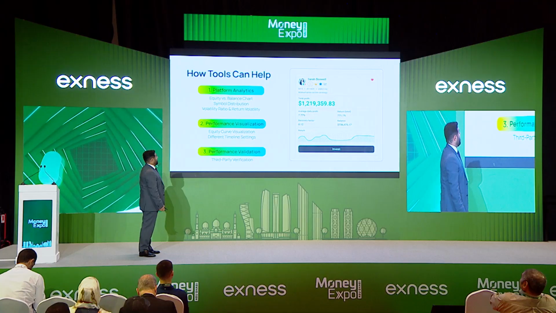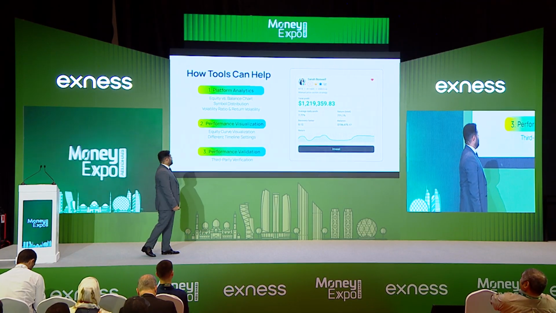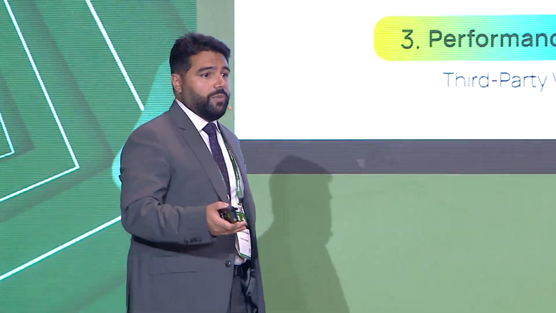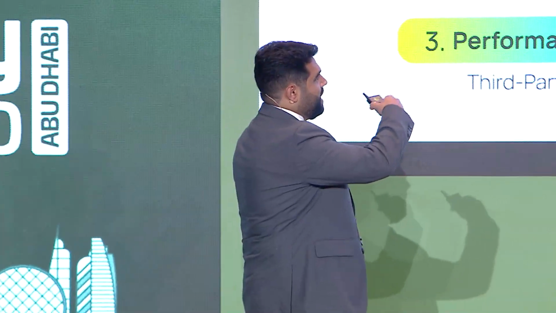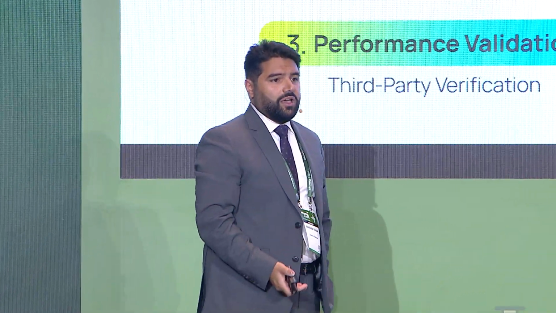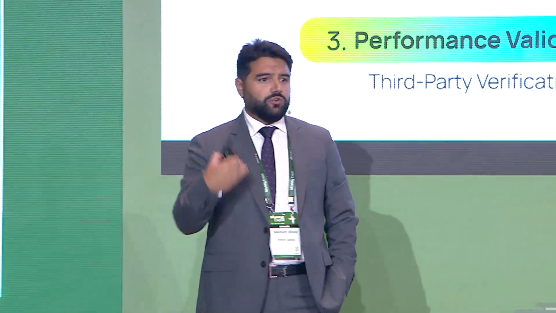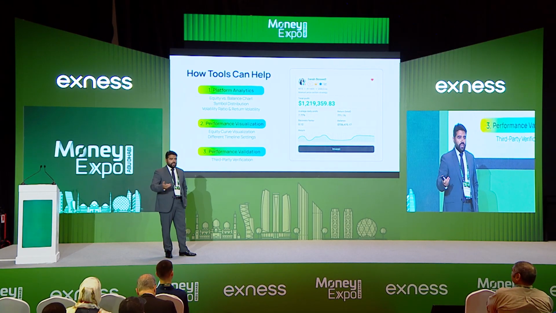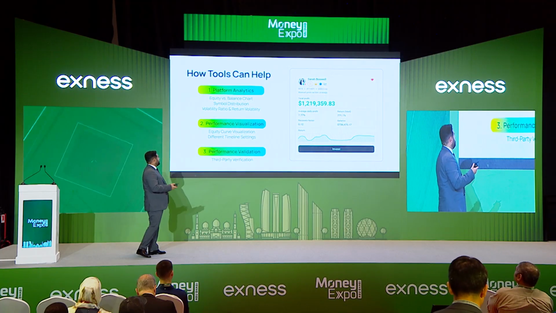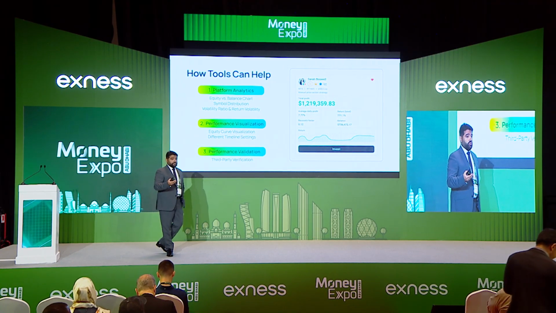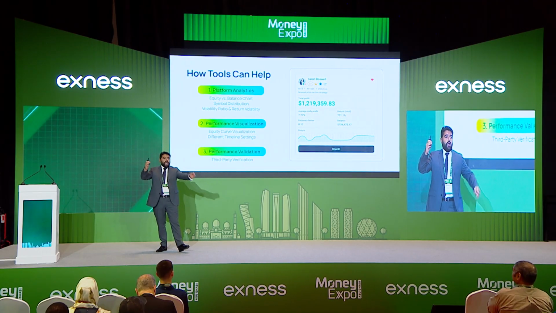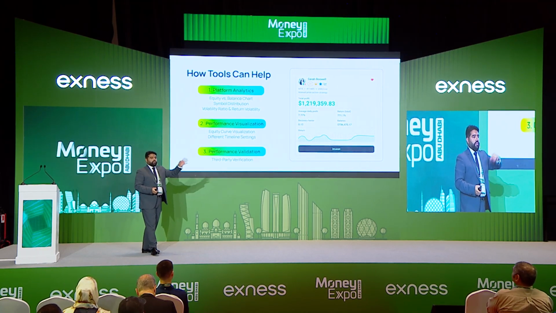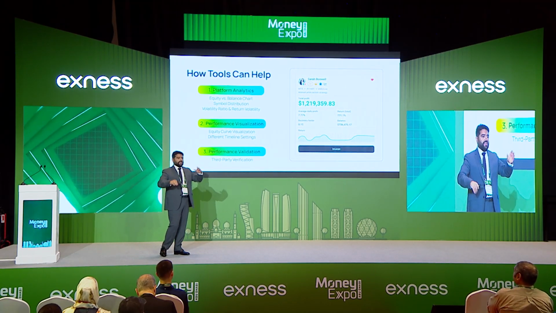So how tools can help you. With platform analytics, equity versus balance charts. So you can see all the charts that you would need to view before making your decision. And as you can see, these are very user-friendly graphs. It's very user-friendly information. Any information you look for, it's just out there. You don't need to be an expert. Even if you're new to copy trading, you can easily view it. The symbol distribution, which is the instruments, gives you in graphs as well how much in percentage this provider's trades are allocated. So 10% they trade in gold, 20% in Euro USD, etc.